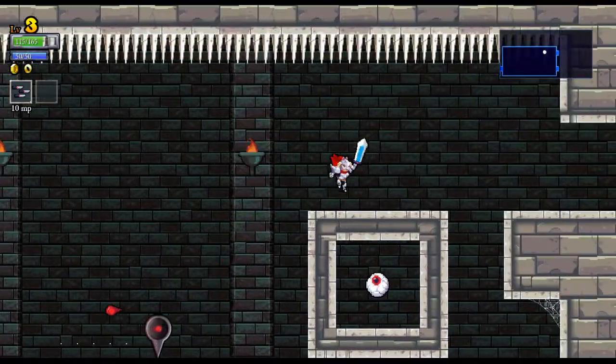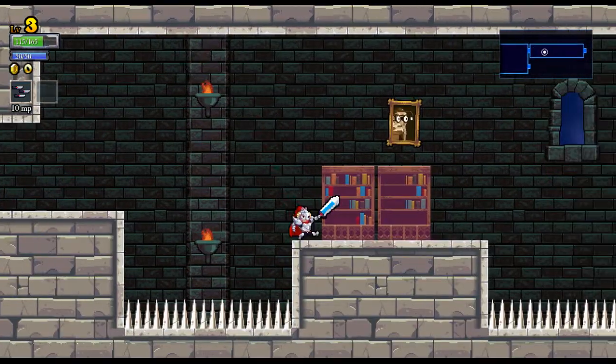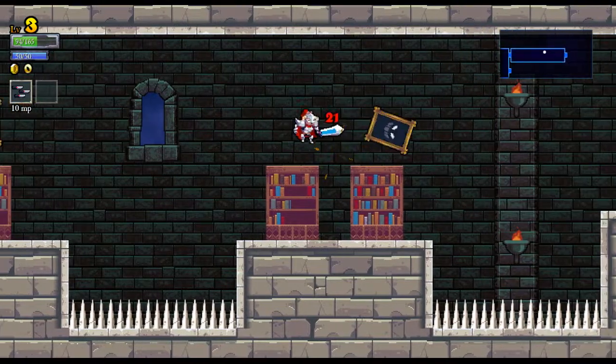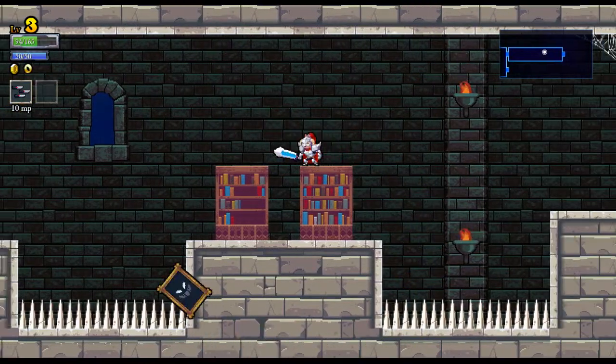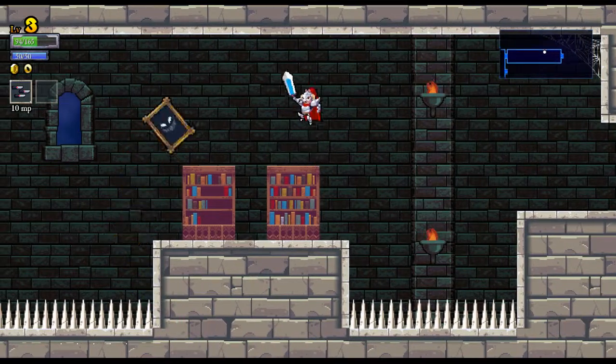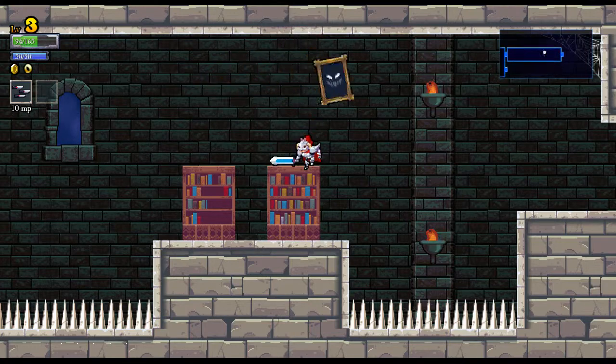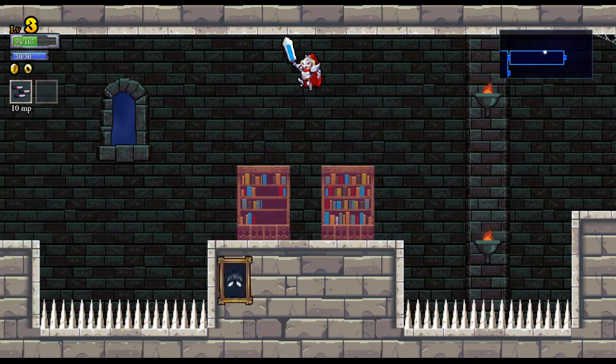Ow! Can I do the blocking thing? No, I can't. Okay. Spike it! Oh! No, it was one of those dead pictures. Die picture! Die! Need to time this right. Okay, so the health at the top is for the monster, not for me. I did not realise that.